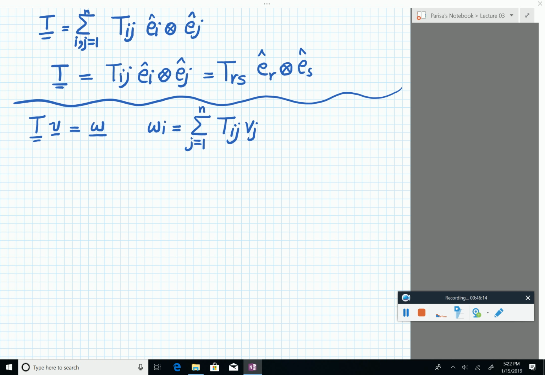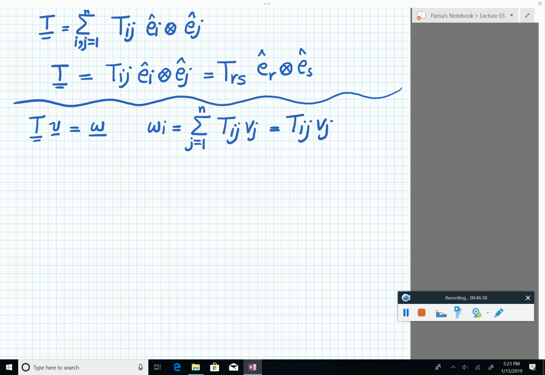So I can take the summation out. But this point is important. I can take the summation out because j is repeated only twice. So if I write this like that, it implies that I'm actually varying j from 1 to n, let's say 3, and I sum everything up.